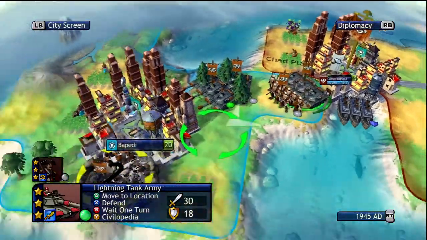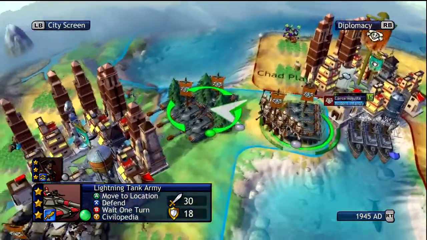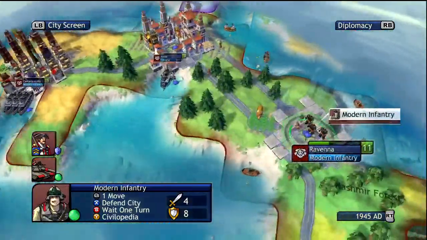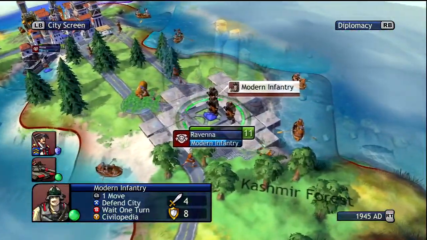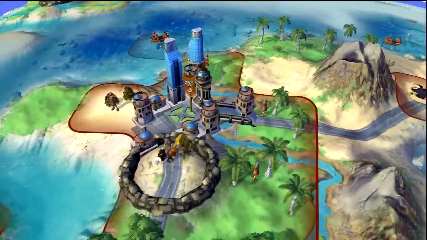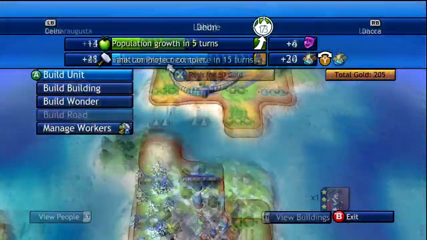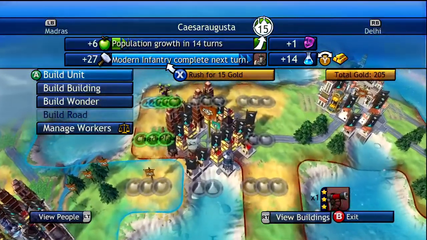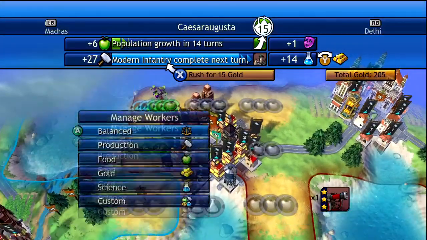And just remember, never leave your tanks behind without an infantry to protect them. I know that's not the case here, but it's important because tanks are very good at attacking, but in defense they're horrible. So even if you have an army of tanks, if they attack you with one tank, they have a chance to put you down. So that's not even funny.